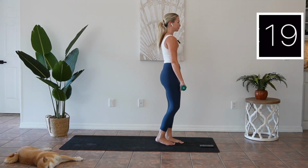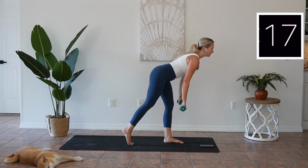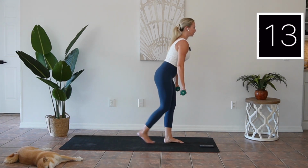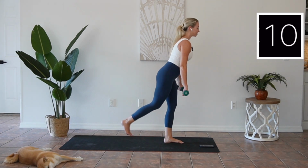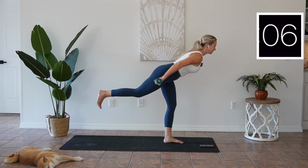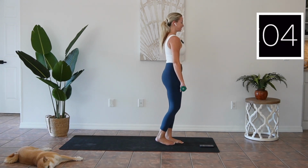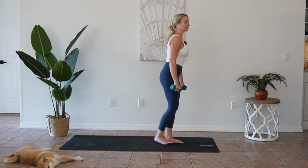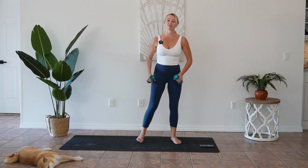Very nice. Kickstand looks like this. You guys are almost through it. Very good. All right, very good. 1 pulse for me on that one. All right, so that was round 1.